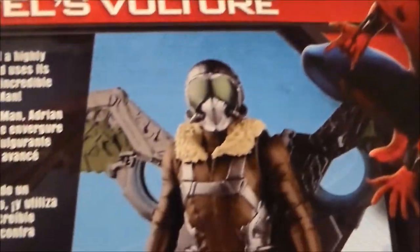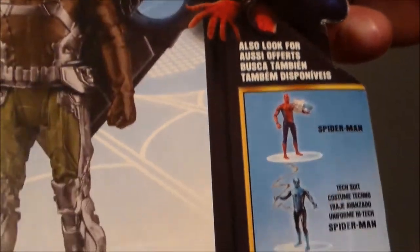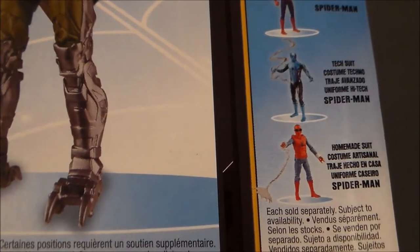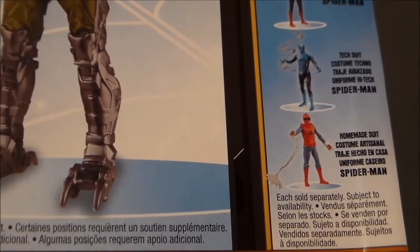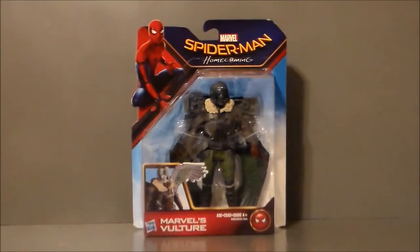Again, we get Spider-Man. There is the Vulture. Woohoo, looking cool. I like the legs. And then other figures that you can get is the regular Spider-Man spider suit, the blue Spider-Man, which I have already reviewed, and the home suit Spider-Man. So yeah, tech suit and spider suit, homemade spider suits, looking cool. So that's pretty much it for the Vulture. Let's go ahead and get him out of box and see what we think.